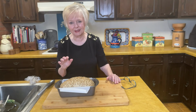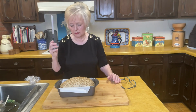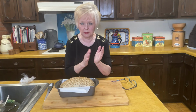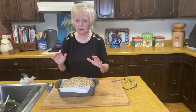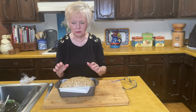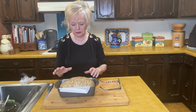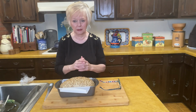I'm going to check it in 20 minutes. I'm going to check it in 30, and then every 5 minutes thereafter until it's done. I use the thermometer, and I like to get it to 190 degrees on the inside. Not just on the bottom. It will be hollow sounding when you tap on it, and golden brown. Don't underbake your bread. If you think you're getting it too dark, unless you're used to bread baking, you may not be. Because if it's just barely brown, it's probably not done in the center. So we'll let this rise a little bit more, maybe 10 more minutes, and then I'm going to bake it off and I'll be back.